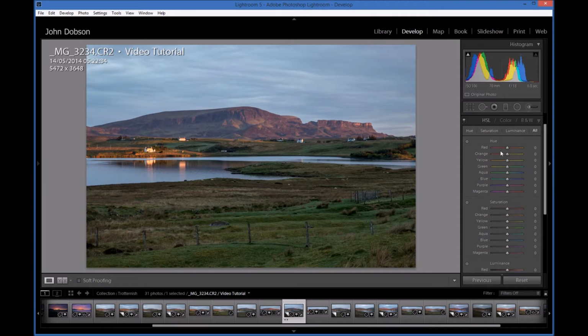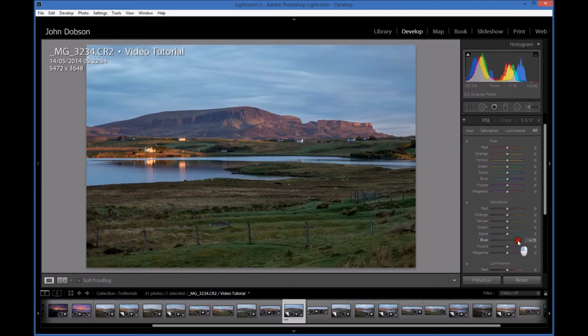Now, this is typical with most things in Lightroom. We can adjust the different colours by just moving these sliders around, and we can do, say, the blues, so we can adjust the blues to make them a bit more magenta perhaps, or a little more cyan. So we can do the hue, we can do saturation.